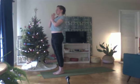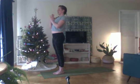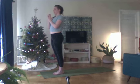Squeeze thighs back. Tailbone drops. Chest lifts. Create that pillar of strength. Lengthen the spine as ground zero of all the poses that we do today. Good.